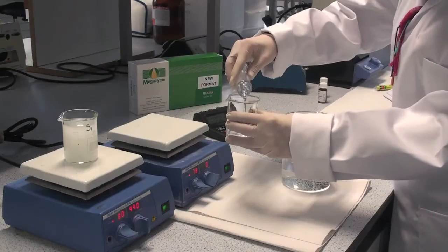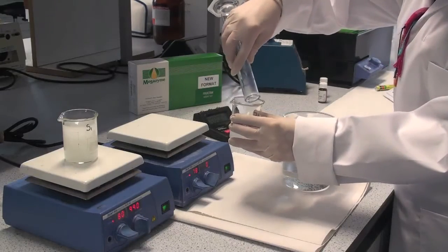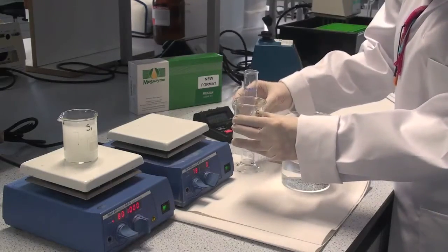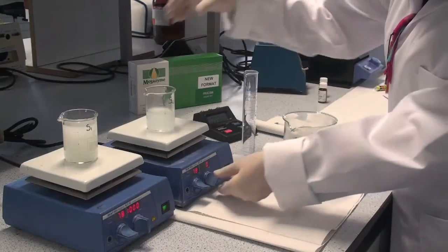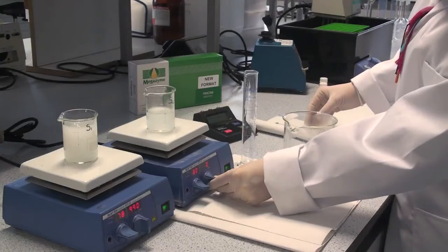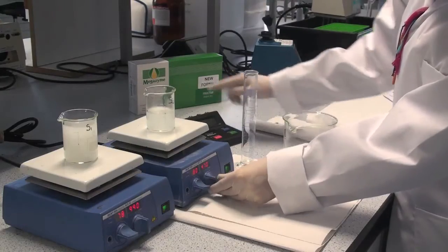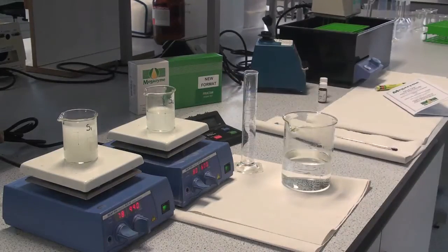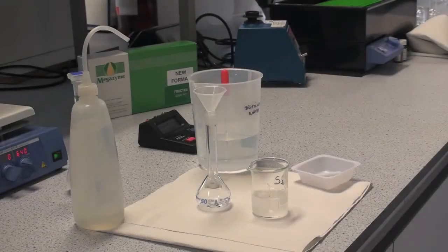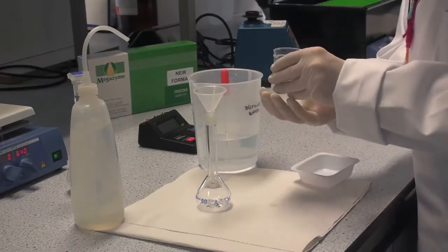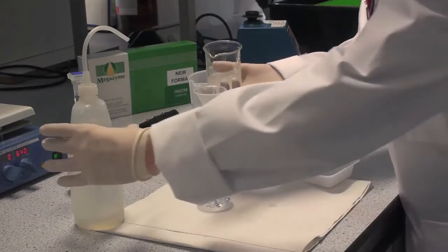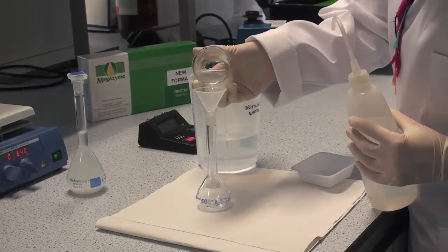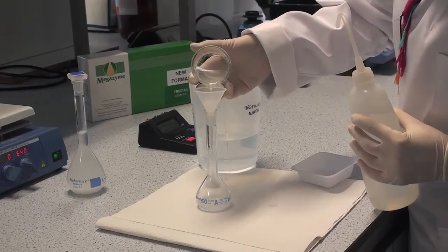For samples of 100 mg, add 40 ml of hot distilled water and place the beaker on a hot plate magnetic stirrer. Again stir with heating at approximately 80 degrees centigrade for 15 minutes. Perform the same operation for transferring the solution to a 50 ml volumetric flask and adjusting to volume.